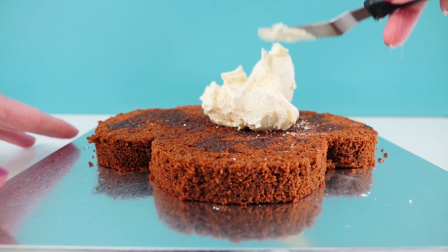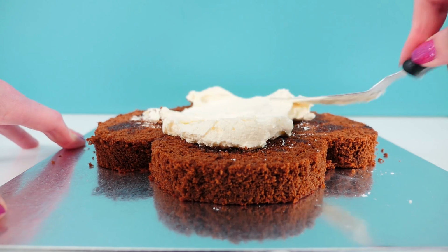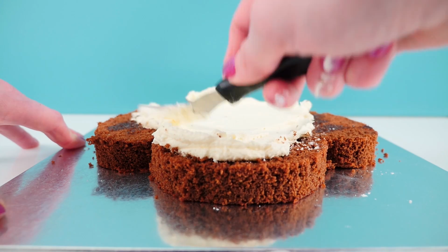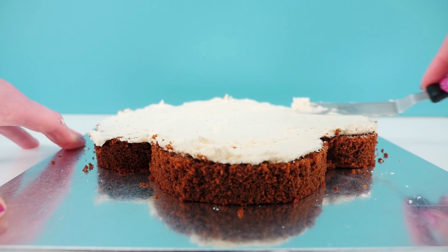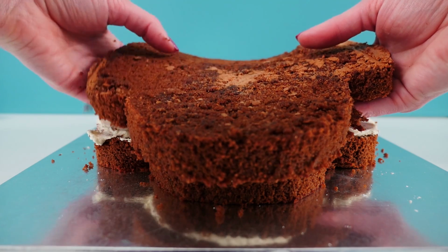Top that with some buttercream. I'm using vanilla today, but there are lots of flavours of buttercream you could choose from my website, so just choose what's going to work for you and the people who are going to eat the cake. Try and get that as level as you can and then add your next layer.